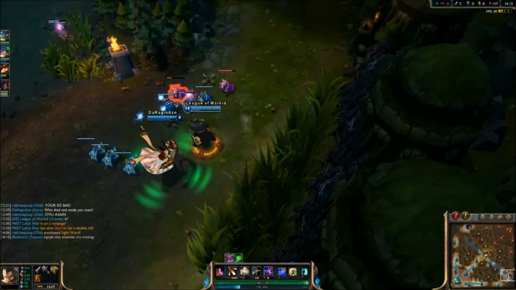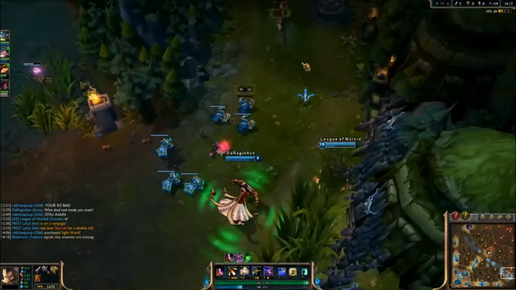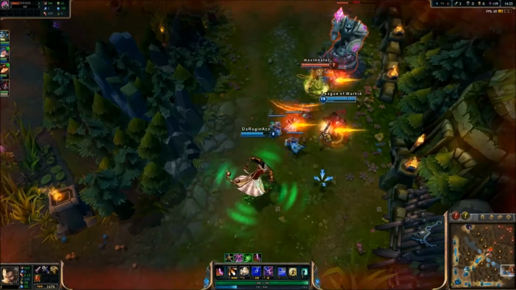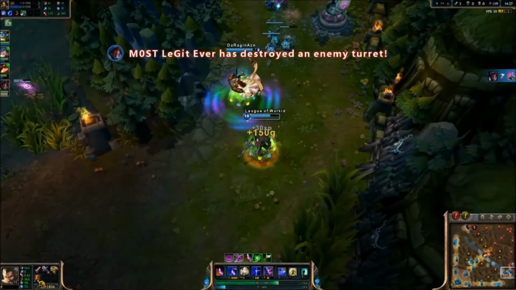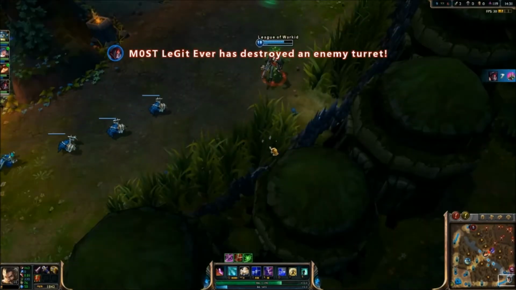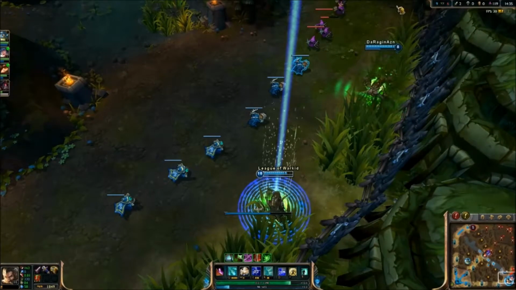So in lane phase, I max out my Buckshot, which is your Q. And then I usually level E second and W last. Whenever you're attacking turrets, make sure to use your E for that extra attack speed to take it down faster. It's a really good ability to take down objectives.